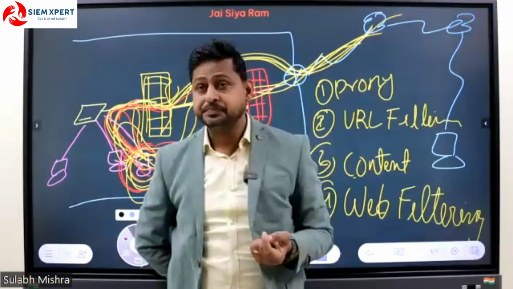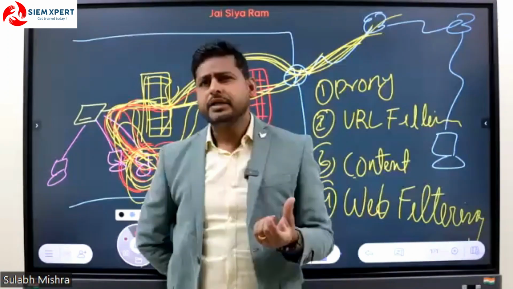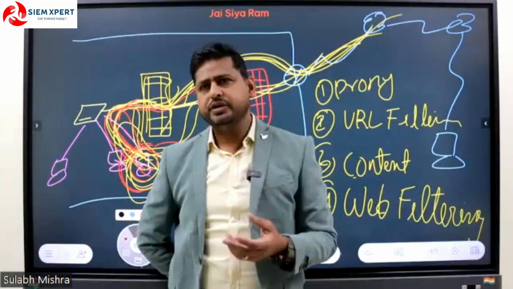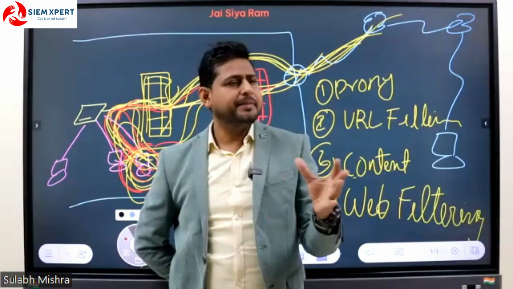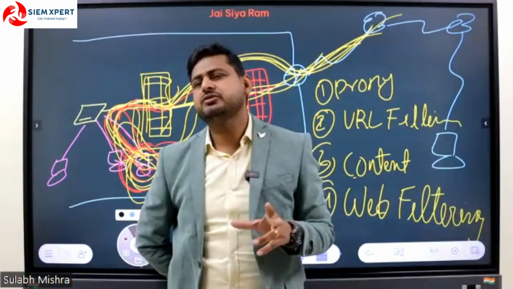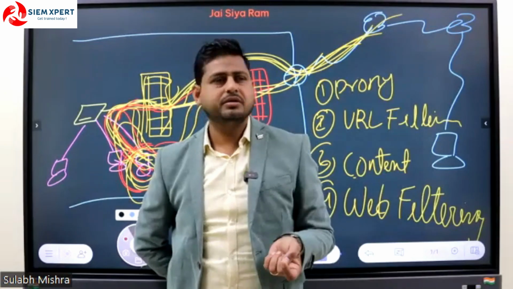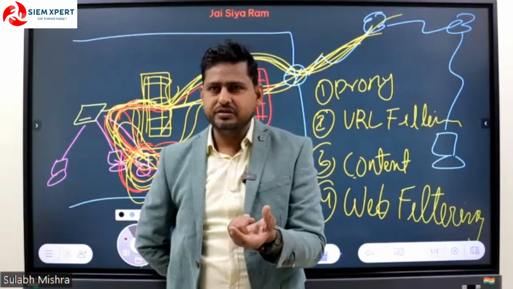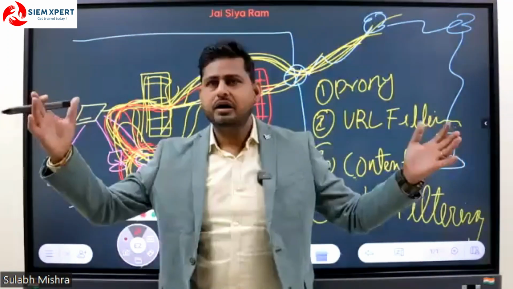Blue Coat proxy is still known because it is one of the most popular proxy solutions. Besides Blue Coat, you have WebSense, you have Proofpoint. You also have Cisco Web Security Appliance. So there are multiple proxy solutions and multiple vendors which develop proxies. These are some of the famous, popular vendors. They provide a proxy solution, a software version that you can install on a server, or you can buy a hardware device.